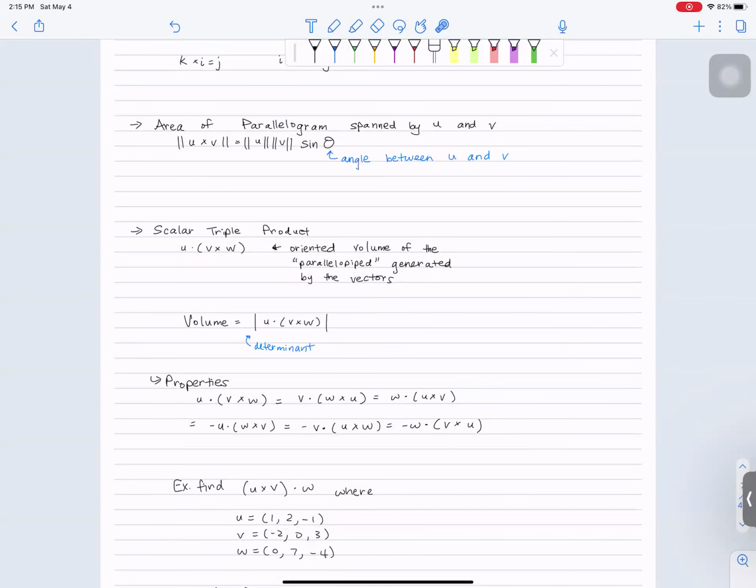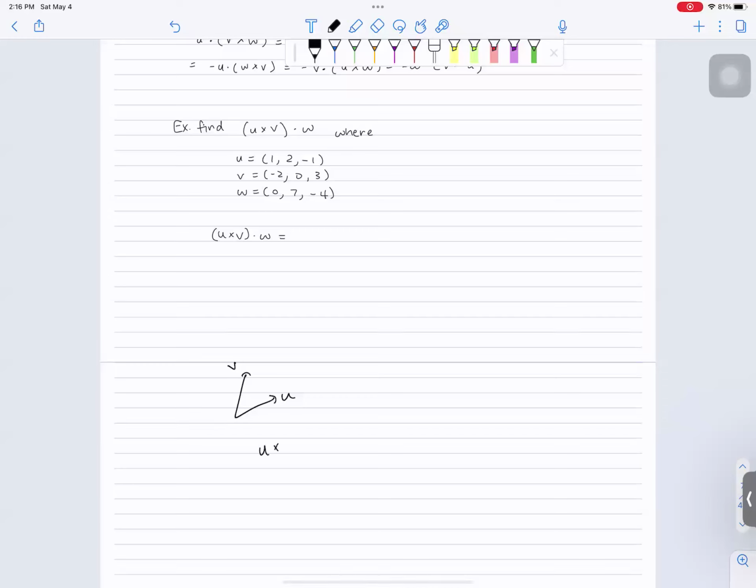Okay, and remember things about the cross product, like the right-hand rule. If you have a vector u that goes like this, and a vector v that goes like this, and you want to find u cross v, you use your pointer finger and point it towards u. Then you curl your fingers towards v. Wherever my thumb is, that's where the cross product is. So in this case, my thumb would be pointing out of the page. So this cross product points out of the page. And review that quiz question where there are a lot of these different versions.